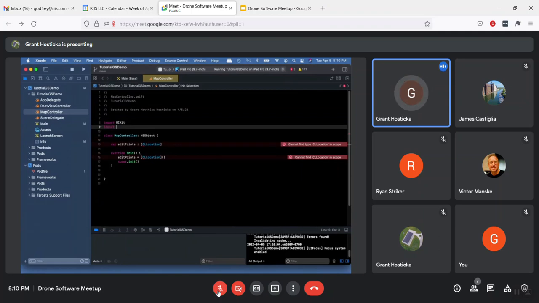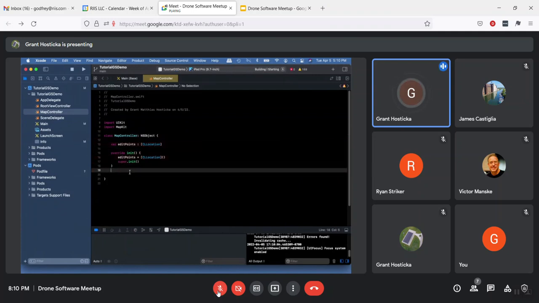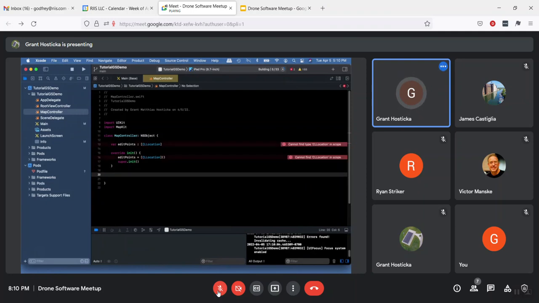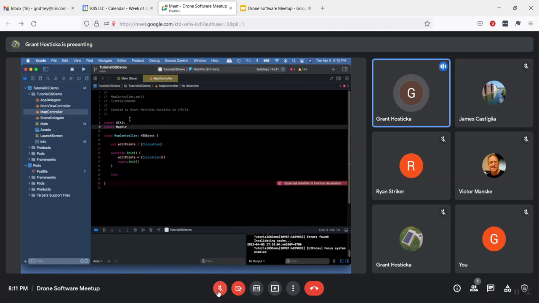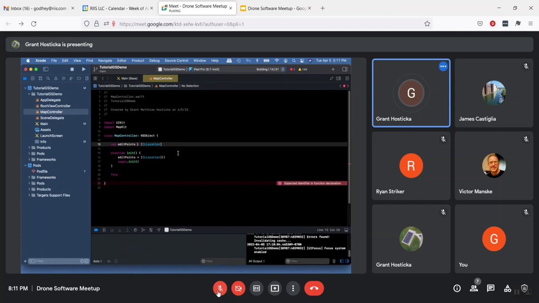So here's where I need to import MapKit, and then hopefully we'll find CL location for us. Good to see those errors disappearing. Temporarily. Can't find type CL location in scope. We have MapKit, we have UIKit, we have, okay.